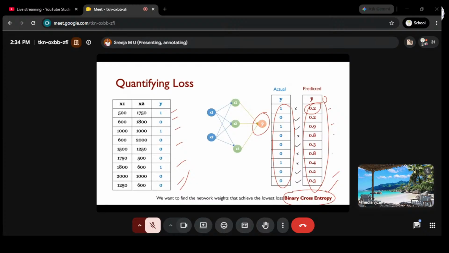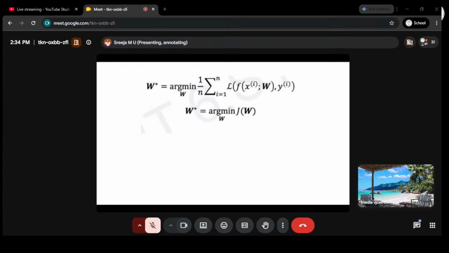So that is binary cross entropy. Now, what we are trying to do is find out the minimum value for whichever loss we are focusing on, whether it is binary cross entropy or mean squared error. We are trying to reduce that loss. Whenever we are speaking of loss, you should be familiar with this usage, J of W. J of W will be the indication of loss. J is the loss function, W is the parameter that we are learning. So for a particular set of weight values, for a particular iteration, what is the loss that was incurred? That is represented using J of W.